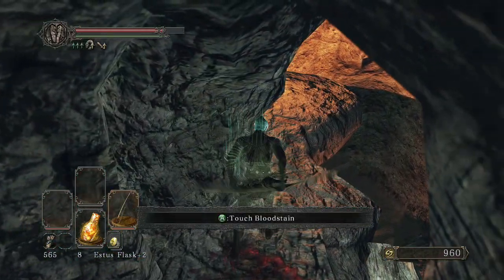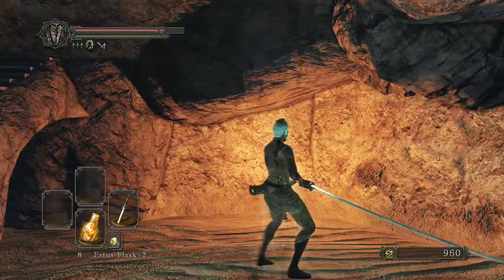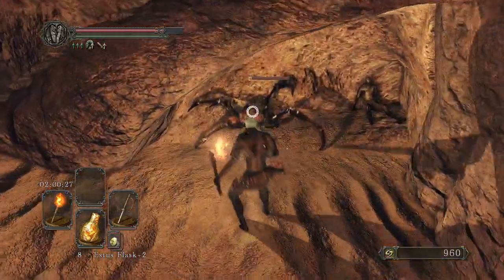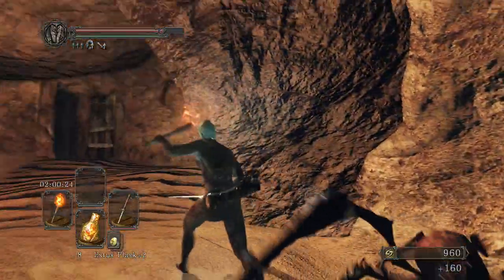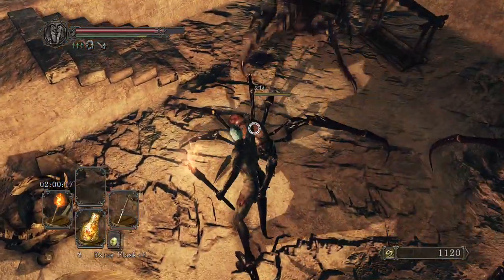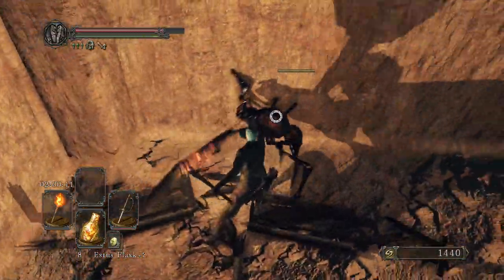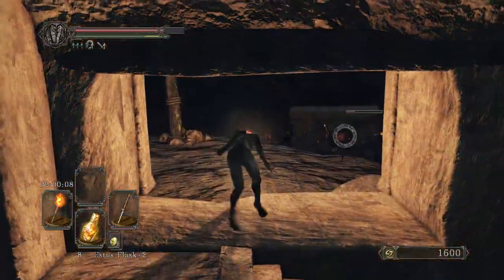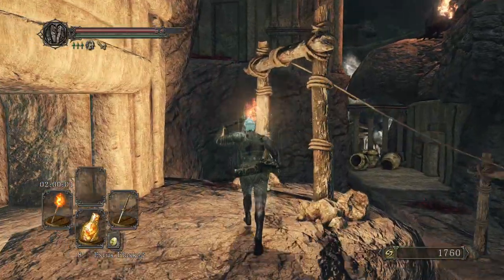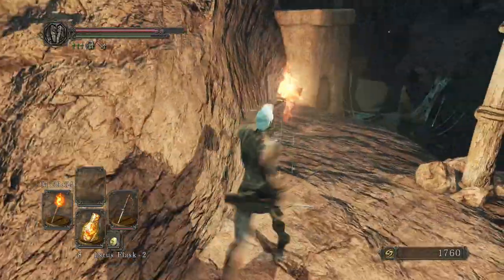I'm gonna go this way, actually. Yeah, I'm gonna light a torch. I don't wanna waste my good weapon exploring. Yeah, fear the flame. Praise the Lord of Light. Where are you going? Get back here. Bandit axe. Okay. Guess we are going this way.